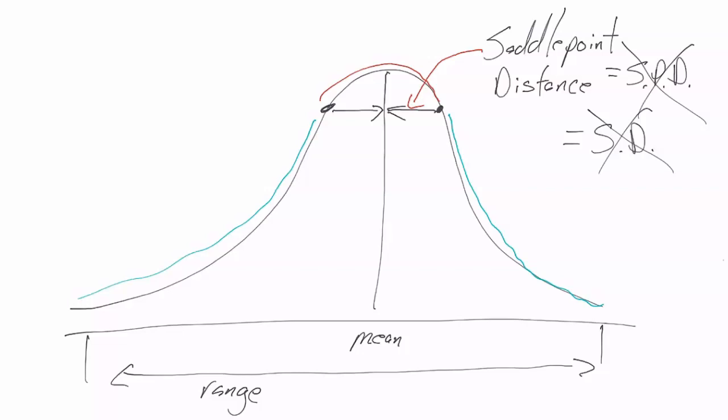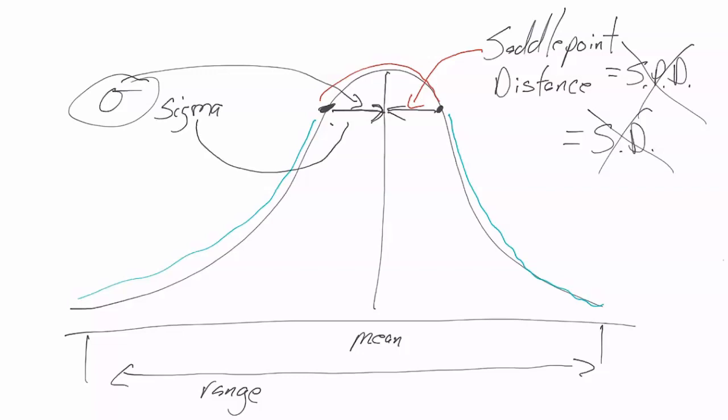Here's what we did. We took this distance from the saddle point to the mean and we measured it. And we gave it an acronym, but we used a letter from a language that few people speak, the Greek language, and an alphabet that isn't the same as your standard English alphabet. And we gave that saddle point distance the Greek letter sigma as a representation. When you're dealing with population data and you're measuring the upside down bowl meets the sideways bowl and the distance to the middle, to the mean, that saddle point distance is called sigma.